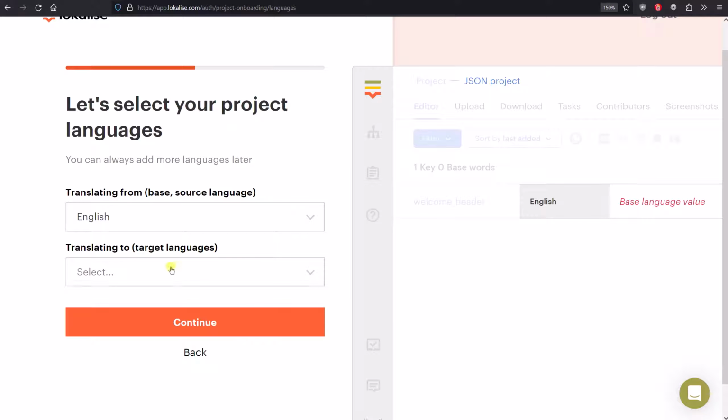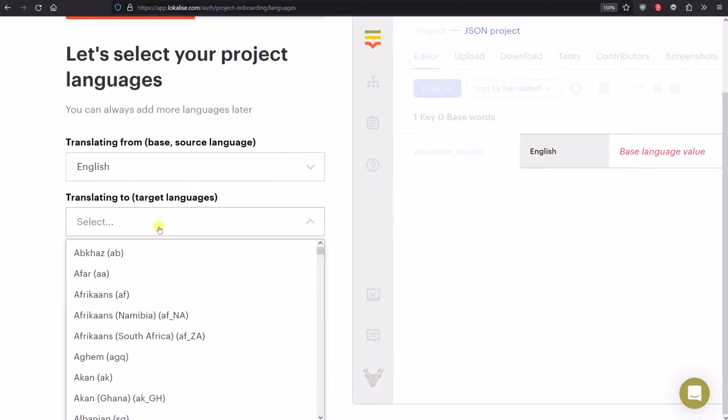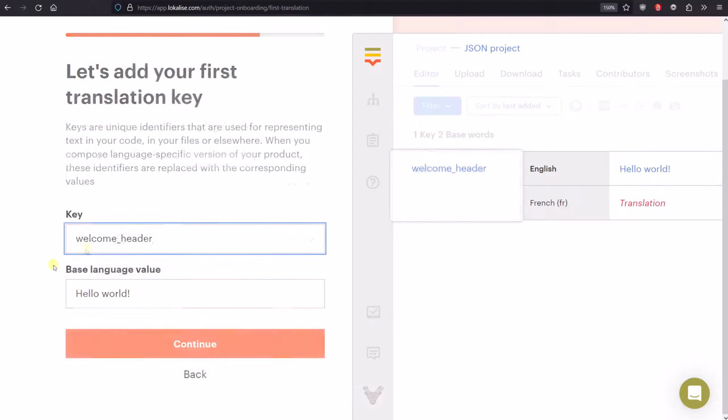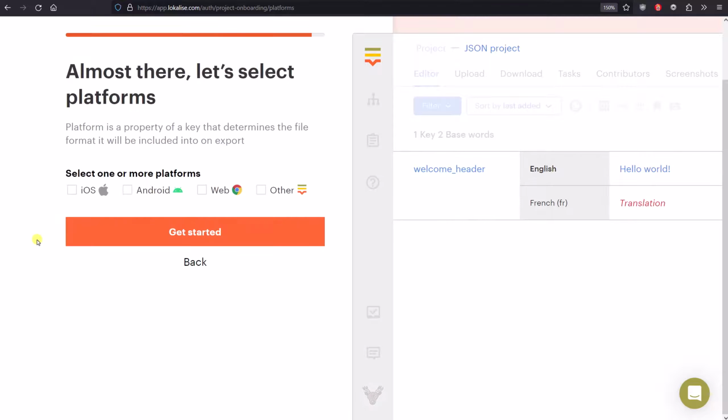As for the translating tool, if you are not planning to translate your content into anything, it really doesn't matter what you choose here. For instance, you can choose French. But if you would like to upload English texts, then translate them into some other languages, and then download these translated texts into multiple formats, then please choose one or more languages from the list. Let's press continue, continue again. Here you can choose anything, it doesn't matter, and then click get started.